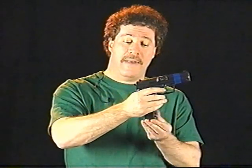There is a space for a magazine. That magazine is loaded with rounds of ammunition. That magazine is placed up into the grip or handle of the gun. And there is a slide at the top of the weapon that can be activated. That activation takes the first round at the top of the magazine and places it ready to be fired in front of the hammer of the weapon.